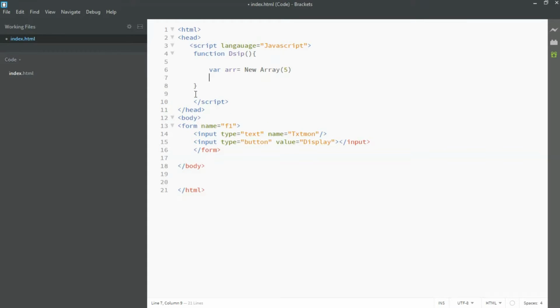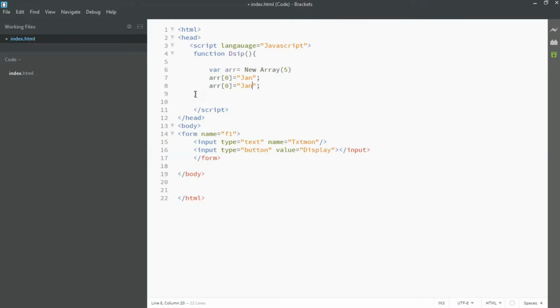I'm putting the values of the array by index. At index 0, the value is January.